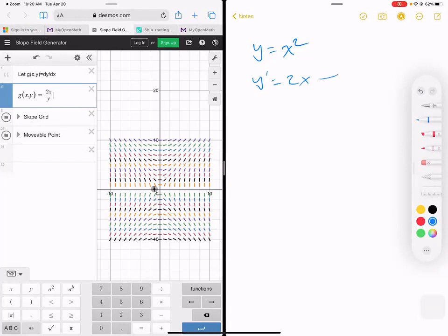But if I want to go backwards, do we get our first original graph? Imagine if you walk into a room and all you see is the slope is 2x. Do you know what the original graph exactly looks like? No, you just look at the trend of a graph. Imagine if I had a speed recorder, not a GPS, just a velocity recorder on your car, and it says you're driving 20, 30, 40 miles an hour, but it doesn't tell you where you're at.